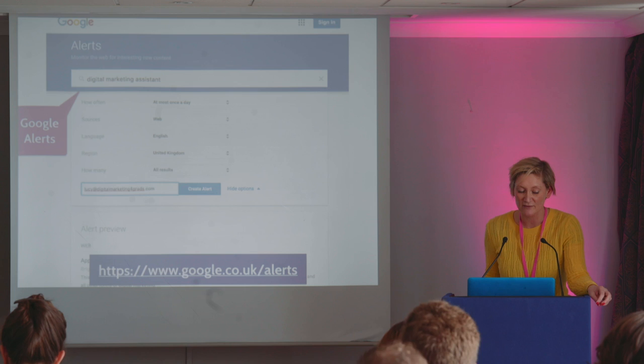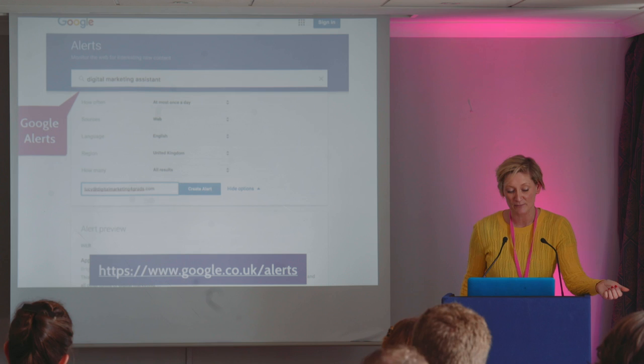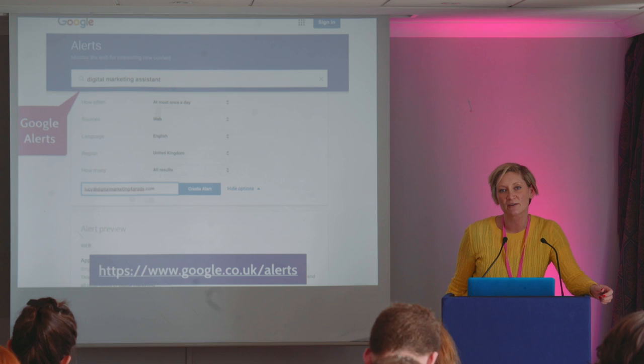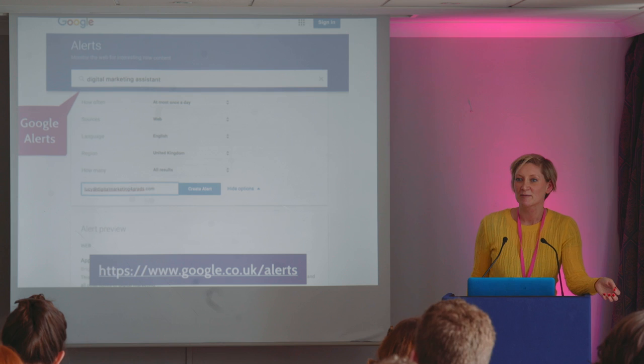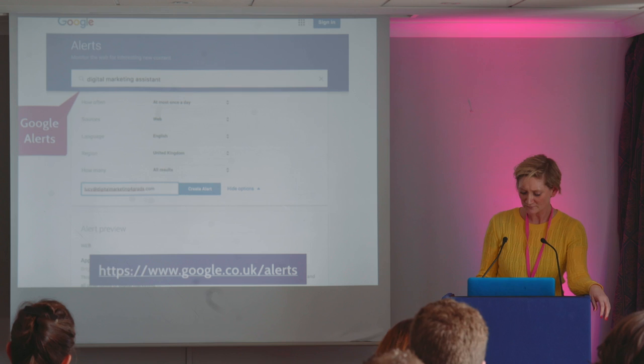Lastly, I imagine most of you know about this — Google have a service called Google Alerts. The targeting isn't quite as specific or strong as the techniques I've just shown you, but you can set up an alert for a particular keyword and Google will email those results to you on a daily, weekly, or as-it-happens basis. That can be quite nice to make sure you get notifications every time a new job is posted on the internet.